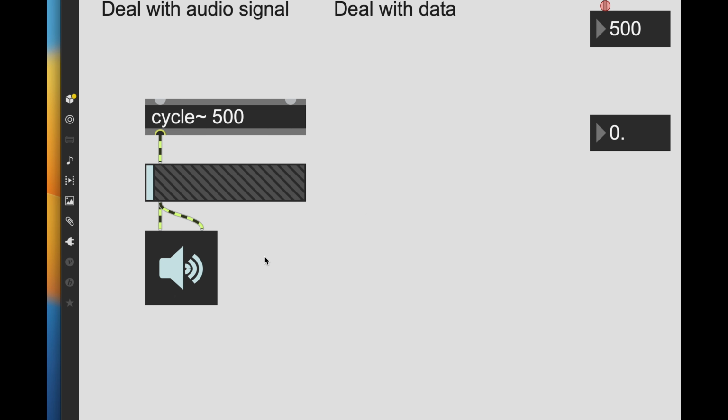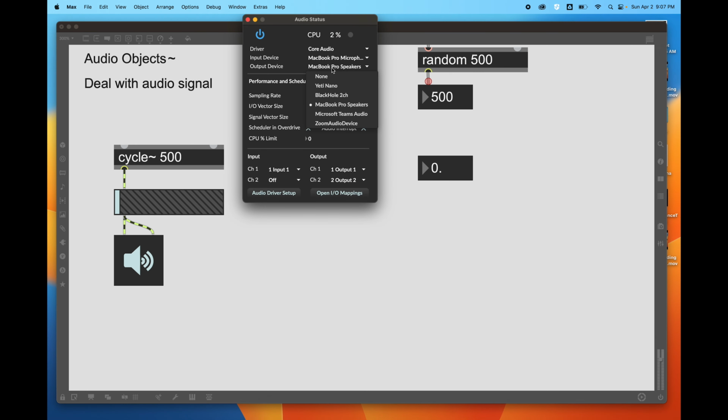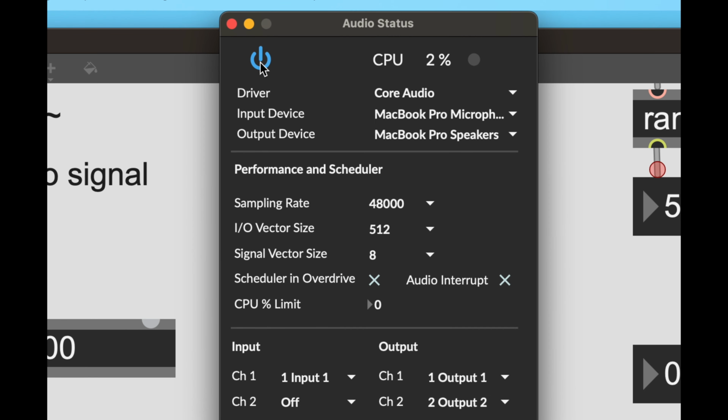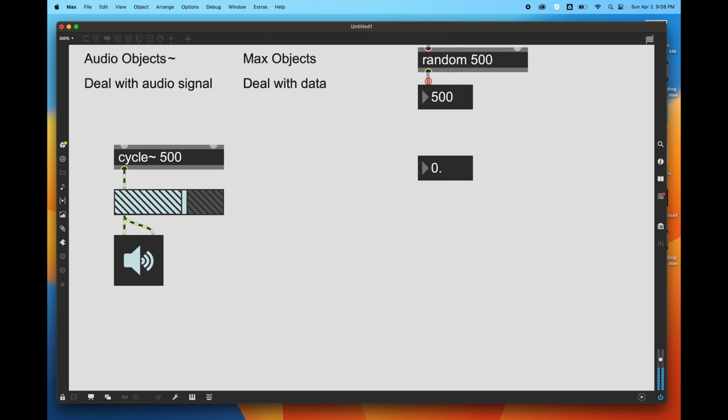And so for the first time now, because several things, the audio output is set up here to my headphone or to the speakers, and the audio driver is on. See the blue dot here, the blue thing here can also be toggled right here. This is going to turn on the audio driver. All right? So now when I turn this up, we should hear it. And we do. So we hear a cycle, a frequency of 500 hertz. Okay? So those are the fundamentals of Max in terms of making this do things.